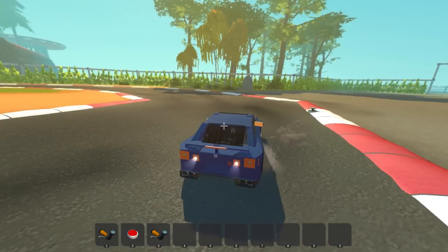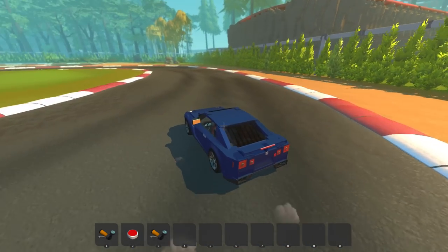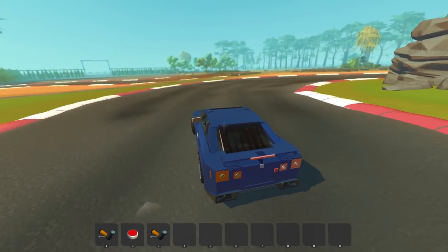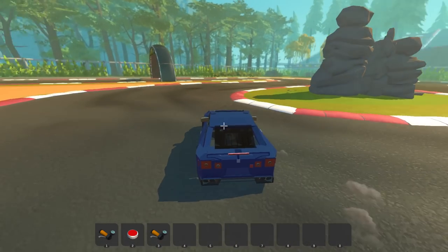Let's do another quick drift here, just because it's literally that much fun. It carries the drifts quite well, and then you can tap the rear brake and basically set yourself up for a tighter drift. It's nice — except I keep tapping the zoom in/zoom out button on my view here.